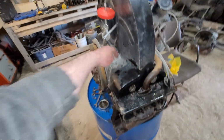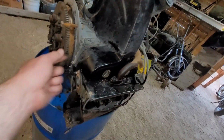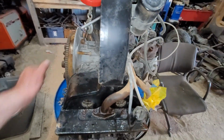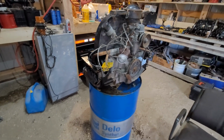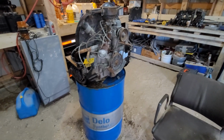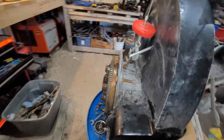I think the head gasket's blowing on this cylinder because when I look with my camera up there, you can see a little bit of black on one of the rim fins, but I mean, hard to say. Don't know yet. Again, I don't want to force it just yet. I want to spray everything down and let it sit for a bit. And when I say a bit, I mean I'm going to spray it down and let it sit till next weekend. That's my plans anyway.